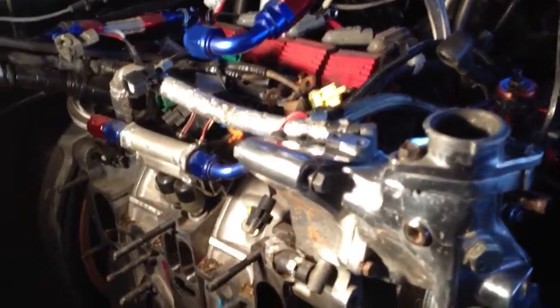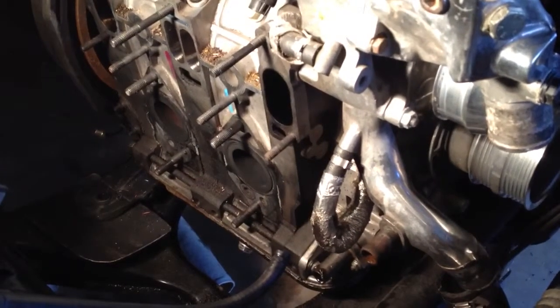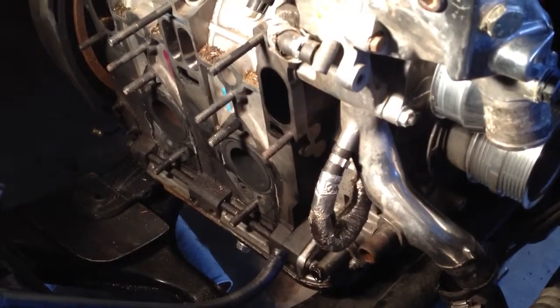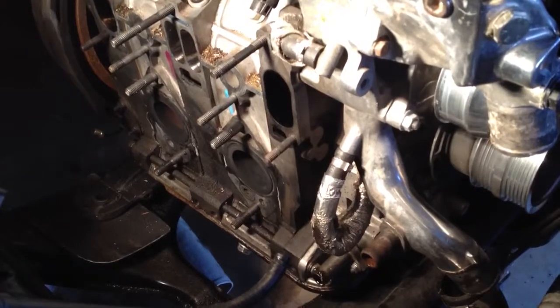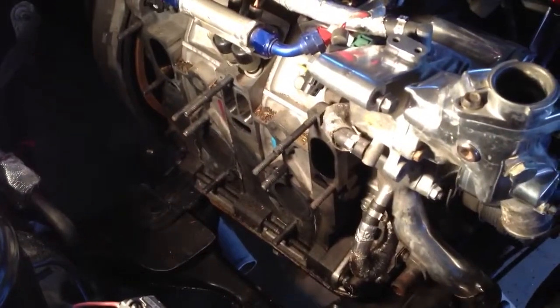And I did a compression check on the front rotor, and it's got one of the apex seals. Two sides of the rotor have low compression, so that was pretty easy to check. If you have any questions about that, you can ask me how I did it. You just get a compression check, and you take the spark plugs out, or one of the spark plugs out, and you just see that it'll hit. Actually, I think there's a YouTube video you can look up where some guy's doing that. That's what I did, so you can check that out.